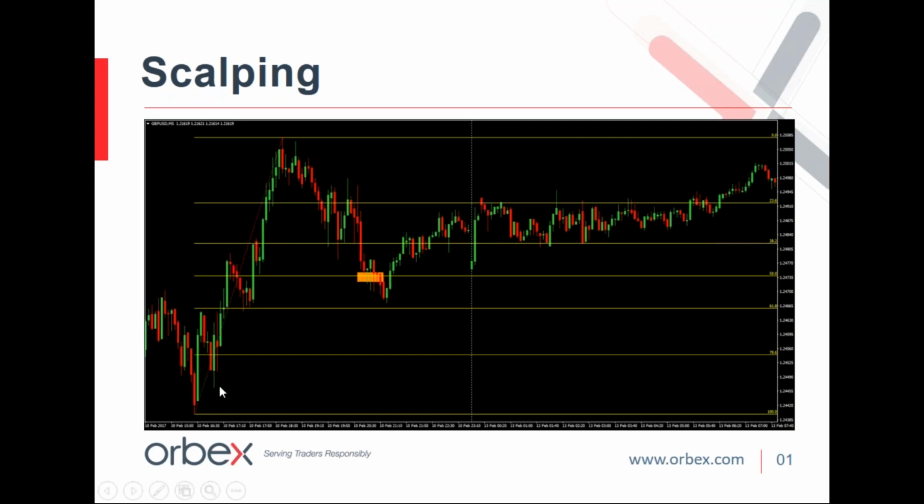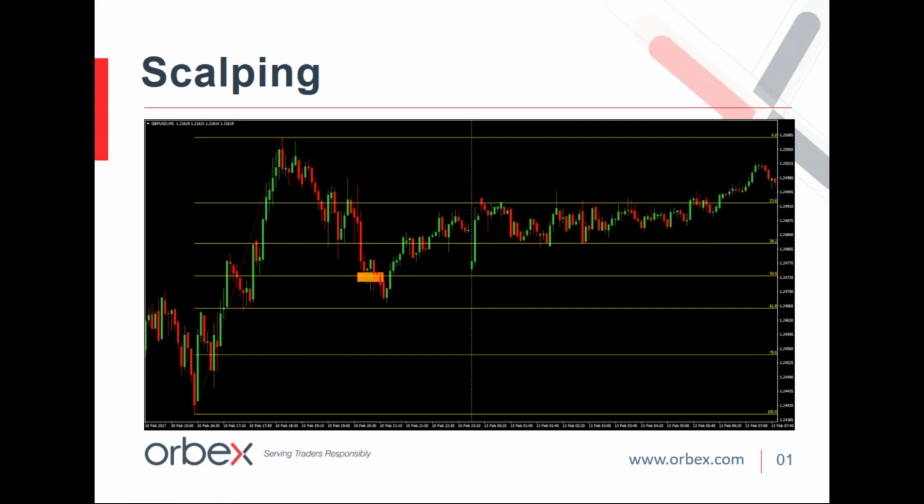So on a day like this, once we identify a strong directional move, in this case, a strong bullish move, what we're then looking to identify is a subsequent correction in the market. And then once this correction starts to occur, we want to take our Fibonacci retracement tool and measure the impulsive swing. So in this instance, we measure this first bullish move, you can see from the low to the high, and then the tool automatically plots on our key Fibonacci levels. Now, although all of these levels are key, in this method, we're only going to focus on the 50% retracement, which is this one here, okay?